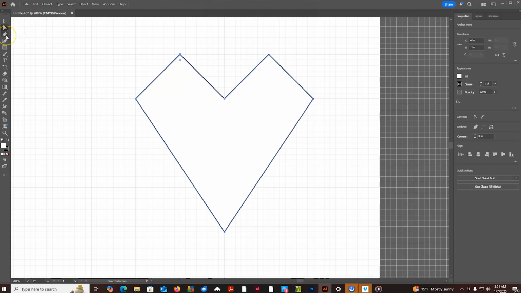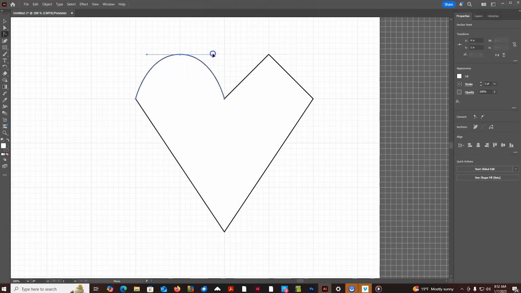So what I'm going to do is go to my pen tool, and click and hold on that. You'll notice that in there is a tool called the anchor point tool, and that is what I'm going to utilize for this particular portion. So I'm going to choose my anchor point tool, move over to this point right here, and click, hold, and drag until I'm about 2 small boxes away from a dark line.